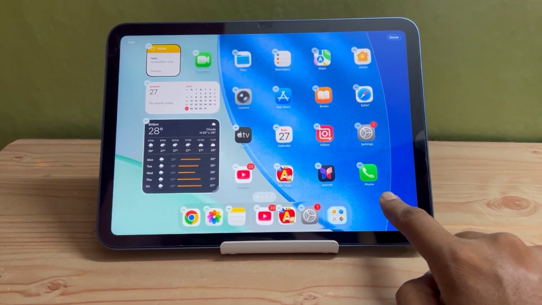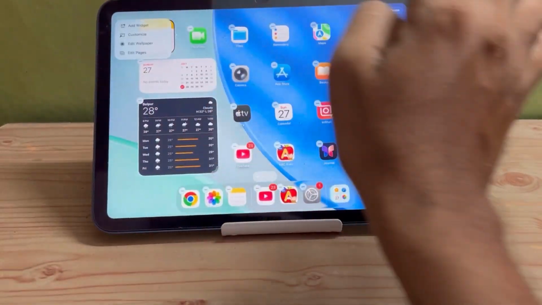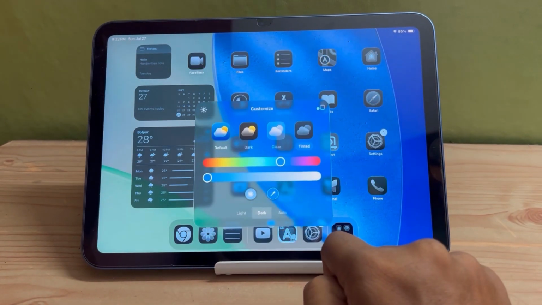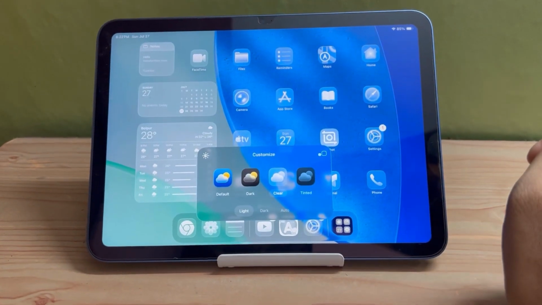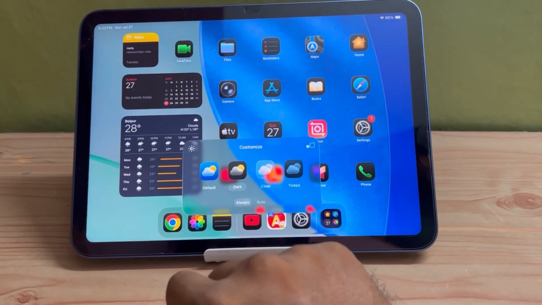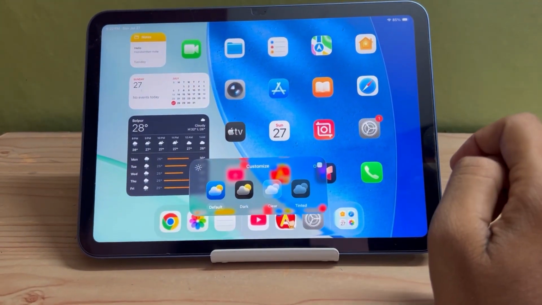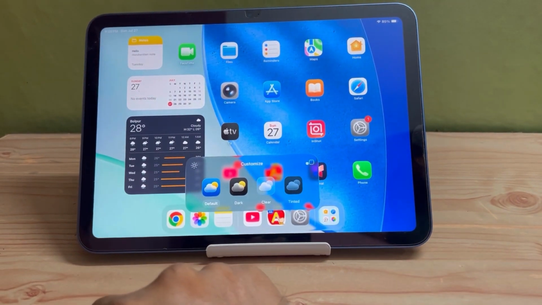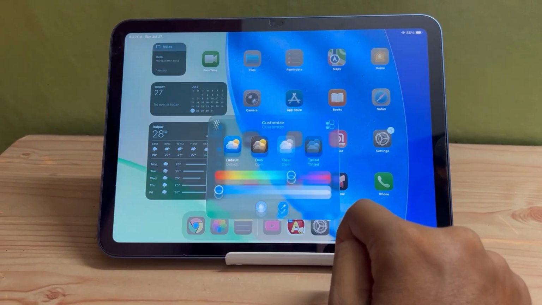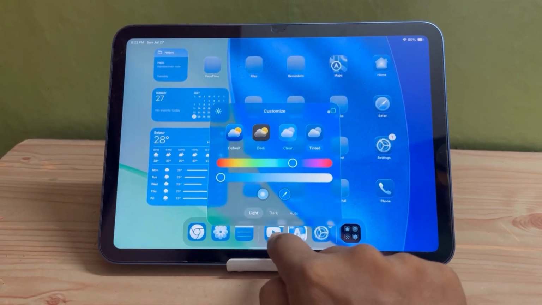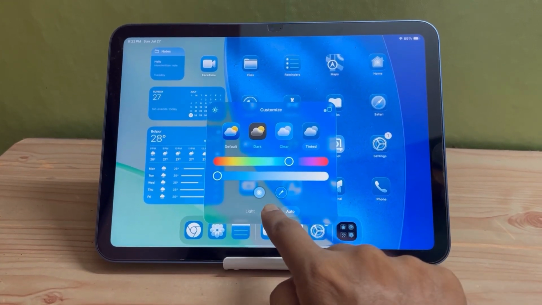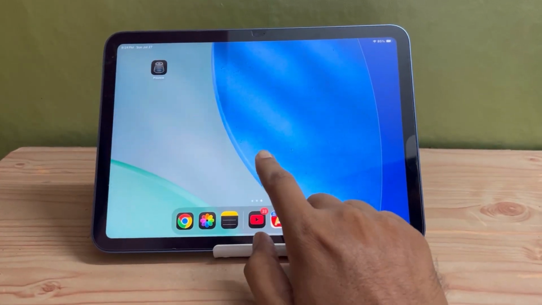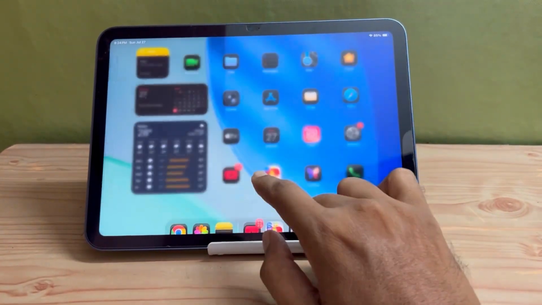And now if I customize the home screen, if I click on customize option, there are 4 options. As you can see here, default, dark, clear and tinted, and this is clear design, that is liquid glass design. It gives a very refreshing feel, and if you click on the right corner, it will automatically elaborate and decrease the size of the app. If you are someone who like to customize your iPad, in that case you will definitely like this new features from Apple.